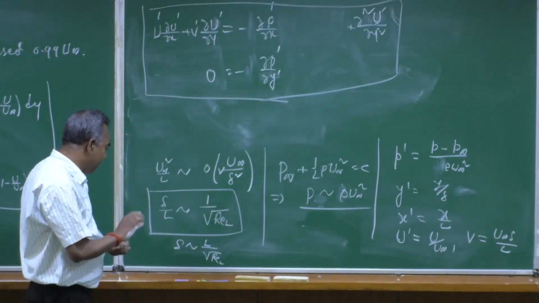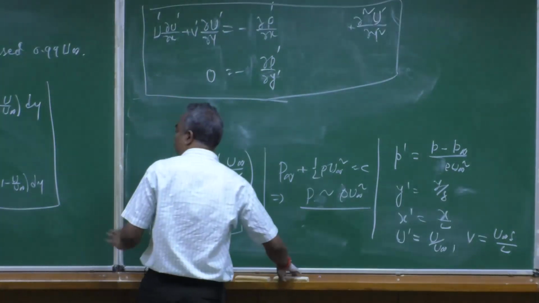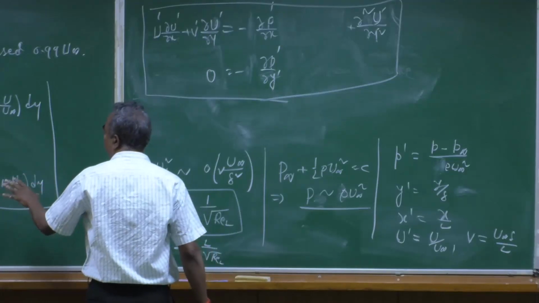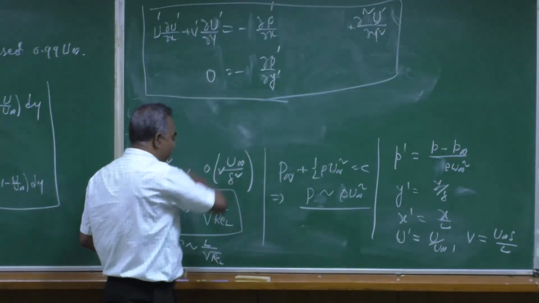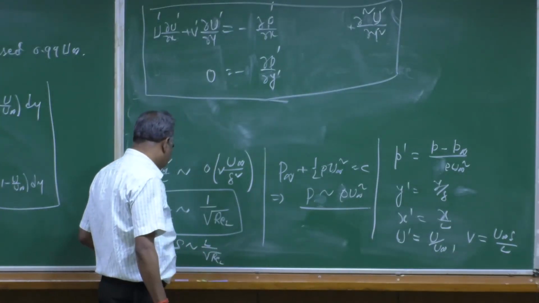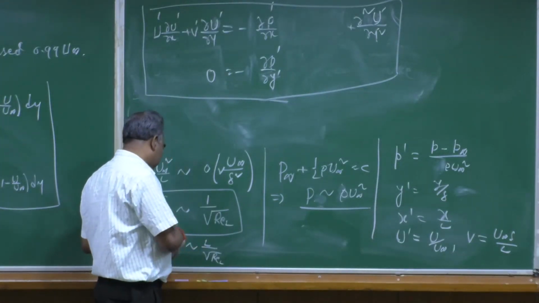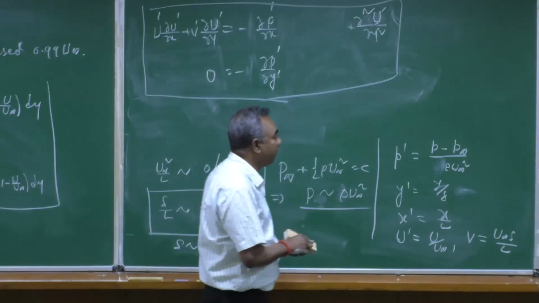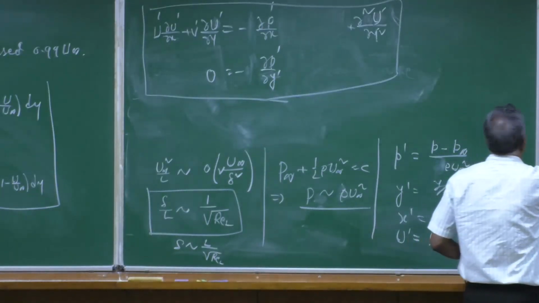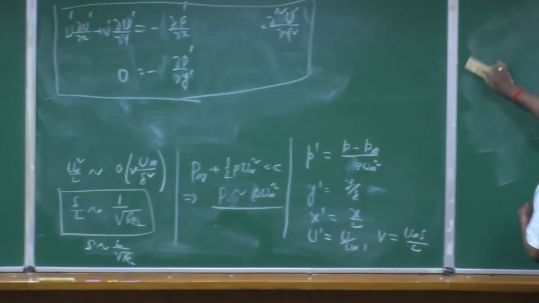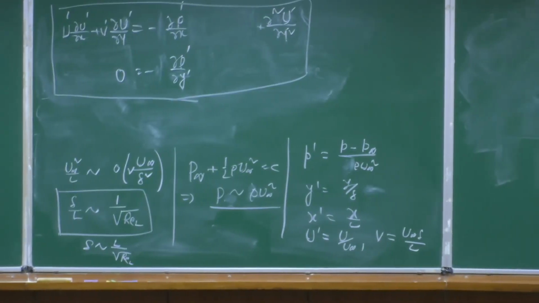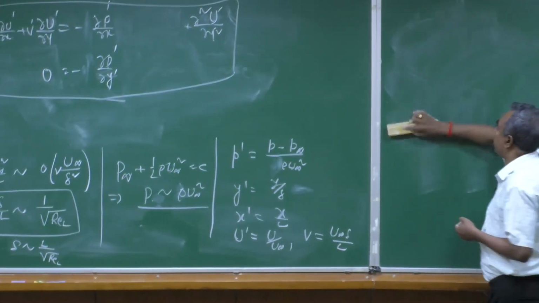Anyway, now we are considering the turbulent boundary layer. This is for the laminar boundary layer case. So, we are going to talk about the turbulent boundary layer, so this will be useful. There is a similarity solution of this equation for the flat plate case. For the flat plate case, the previous boundary layer equation will have a similarity solution which was found by Blasius. As per his name, it is called the Blasius solution.